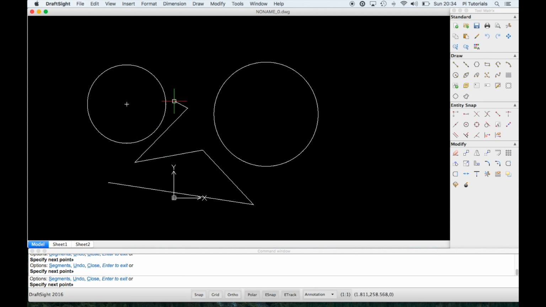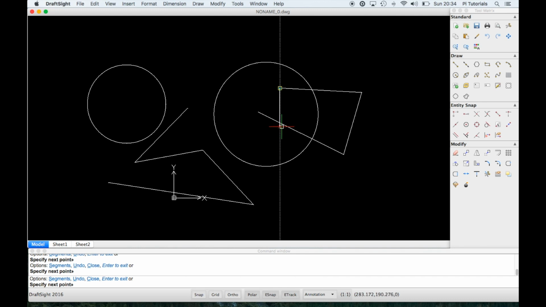If I don't want this last line, I press space, and it's done an autosave, but it's ended the line command. If I want to restart the line, I could do line space, or space invokes the last command I used, so I'm straight back into the line command again.